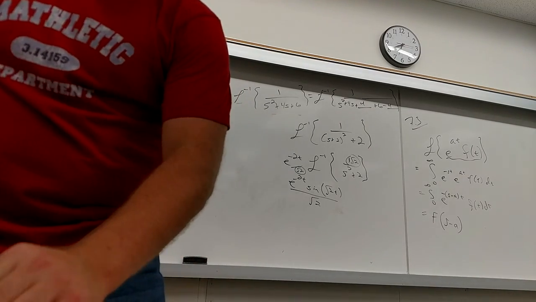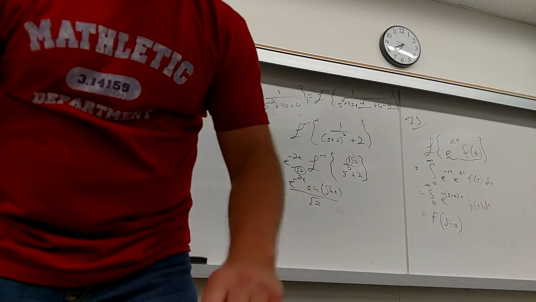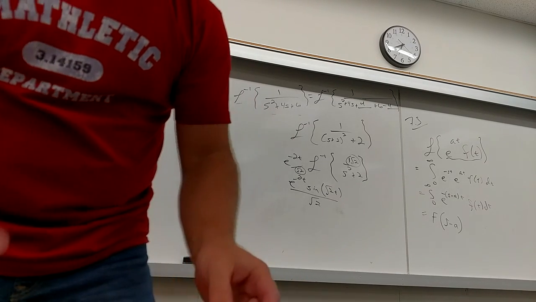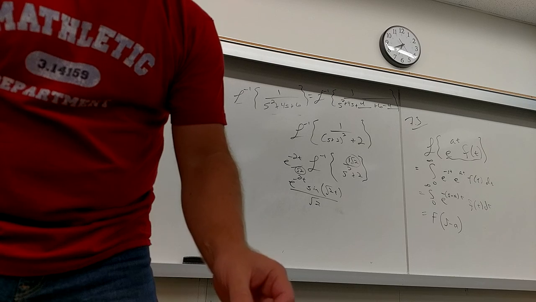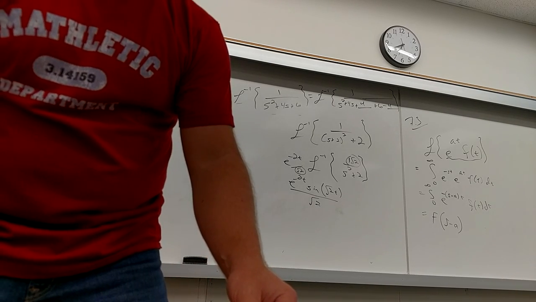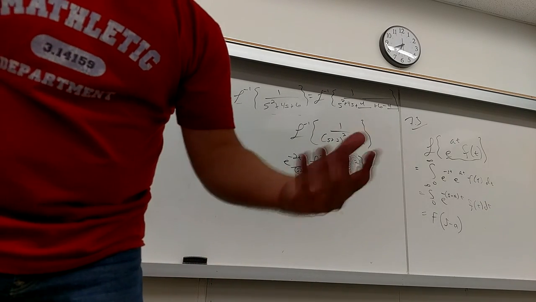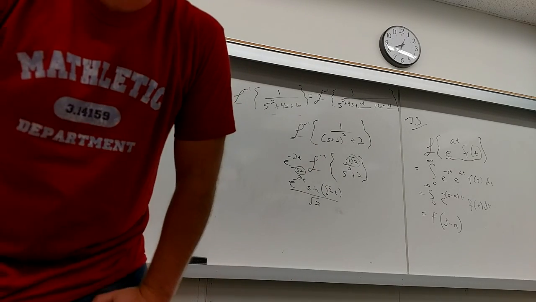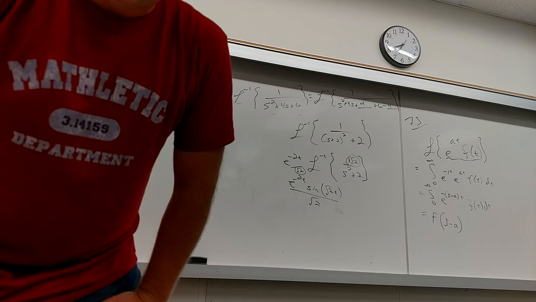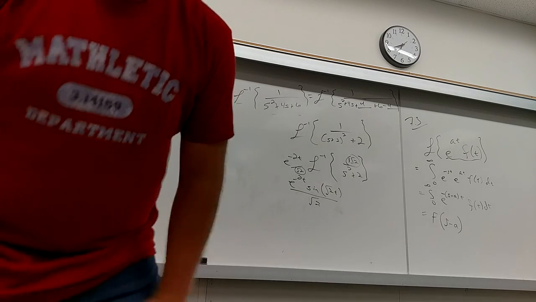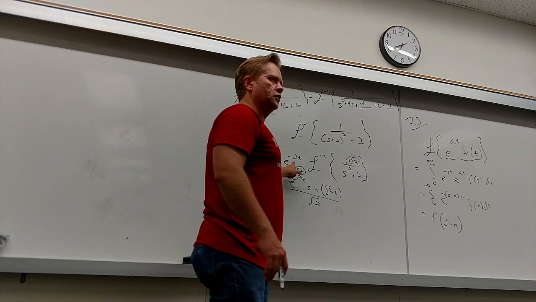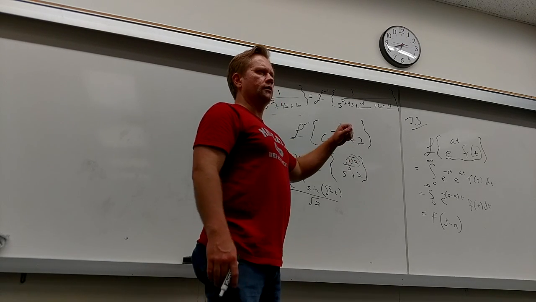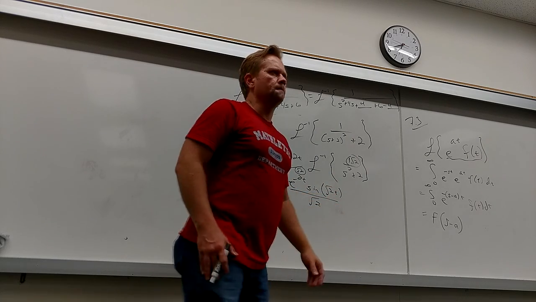Okay, I think, yeah, so there's a whole second half to 7.3 we don't do. It's translation on the t-axis. If you're curious, you can take a look at it. Their notation and the way they do this, I don't necessarily like it myself, but you can look at some of the examples and see if you like that notation better. They use this weird little s goes to s minus a. I'd much rather show myself what's going on, pull the translation piece out, and then work with what's left. That just makes so much more sense to me.